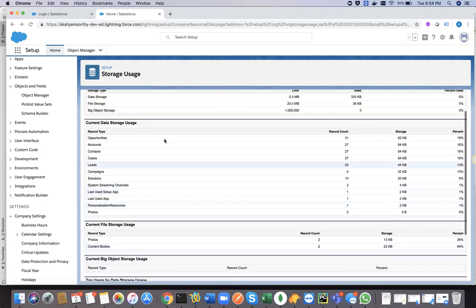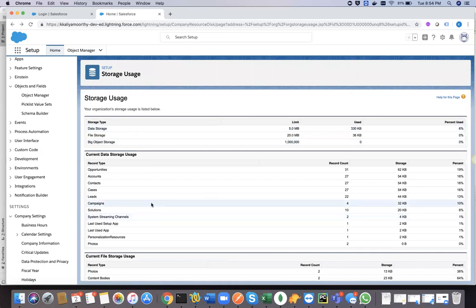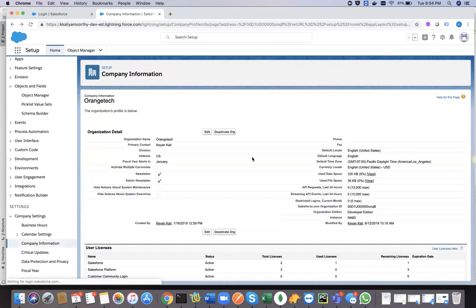So when we're talking about the company-wide settings, you can manage it there, or identify how much data space is used or how much file space is used. For example, if somebody is calling your org to get the data from the Salesforce database, you can even enable the API request, to see how many people have made API requests to your org. This is more for the developer. We will talk about it when we switch to the developer, but administrators have nothing to do here.